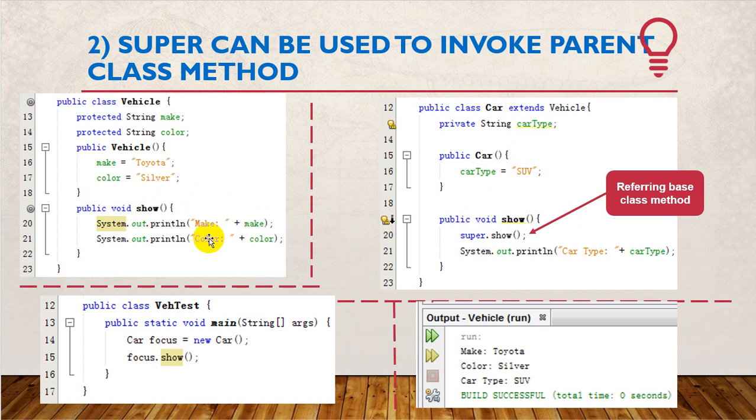So this function is printing its own members, make and the color. And this function, the child function, in this case, we are calling a show function as well through the super keyword. So if we do not write this super dot prefix before this function, it will automatically call itself. So it will become a recursive process. So it will be repeating just in case if we do not write the super before it. So if, for example, we want to call the parent function right here, we'll have to append the super keyword here. By writing super dot show function, that means we are referring to the base class method.